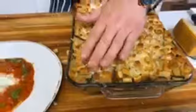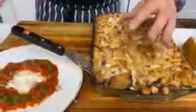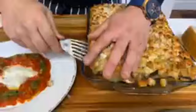So you can see now that we've got the eggplant, we've cut the corner. You always want to let this settle for about 15 minutes. And then slice, it's like the first slice of pie. It's always a bit of a rascal to get out, but I promise that once you get past that first slice, you should be good. I've got a little bit of a tough one. He's hanging on there to the side a little bit. But by oiling that pan, you can see now that we've got the layers.